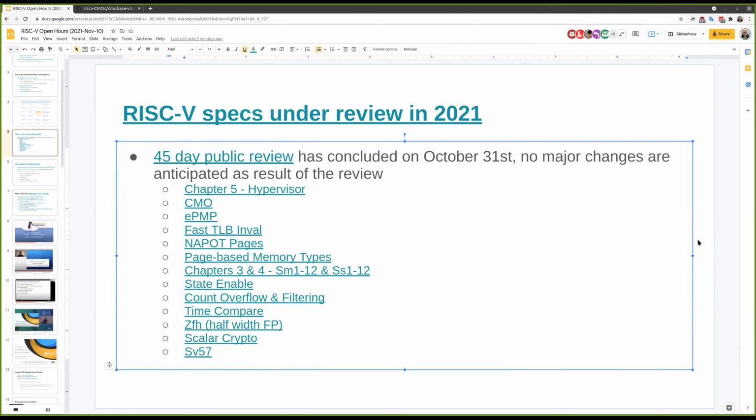If you look at the larger picture, if we start emulating CMO, then the kernel can start assuming CMO to be there. This is the same as the kernel assuming the time CSR to be always there. Right now most of the boards don't have the time CSR in hardware, but OpenSBI emulates it and ensures that the kernel always has a time CSR.